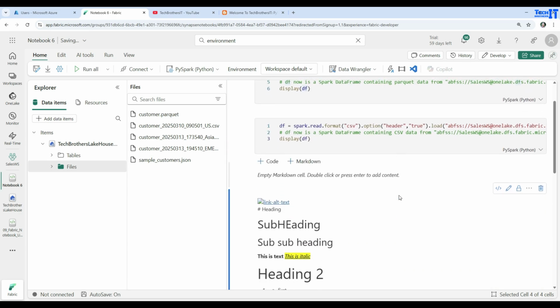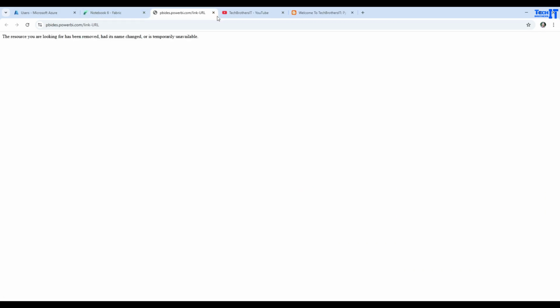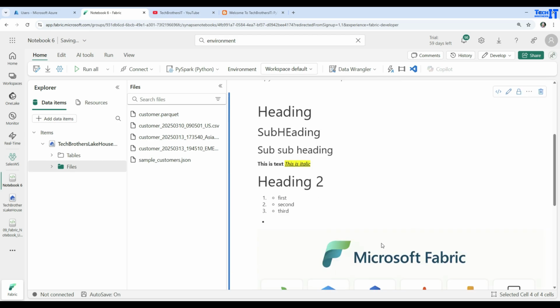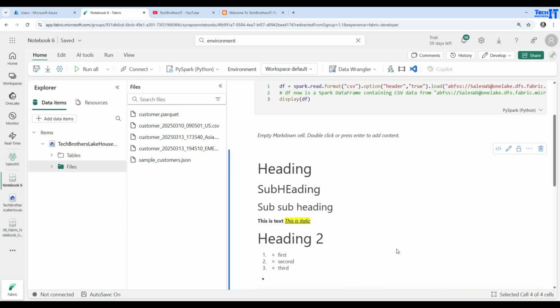Now that's all good here, and we can clean up. Let me just double click here and delete this part, so we don't need this link here. Now this looks good, and you have the image added as well in this markdown. Now this is the edit button. You can always go ahead and edit. This is convert to code cell, if you want to convert to a code cell, and then this is a lock cell. So if you lock a cell, you will not be able to delete this cell. Now see that the delete part is gone. When you unlock this one, you can delete it.